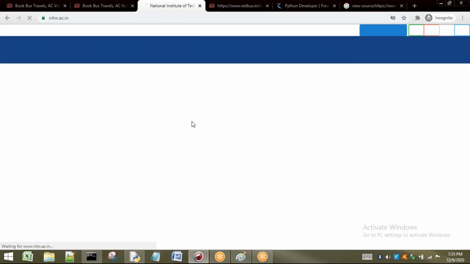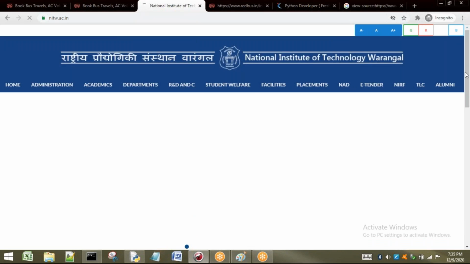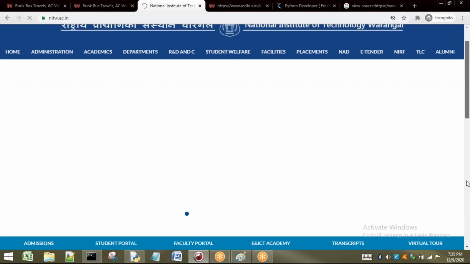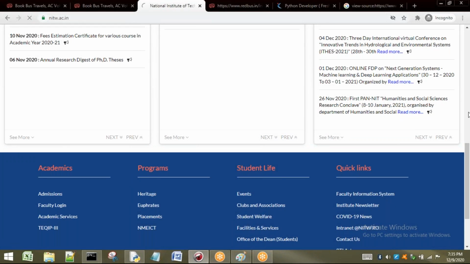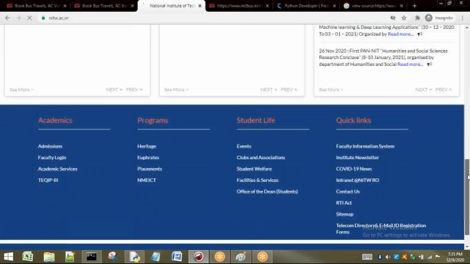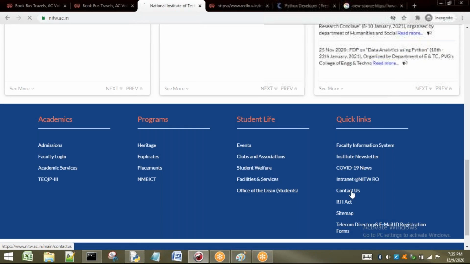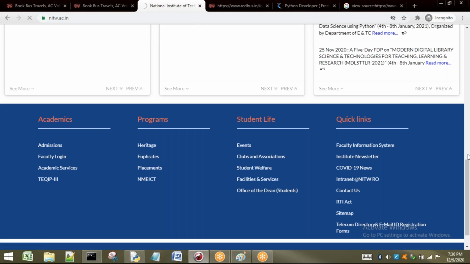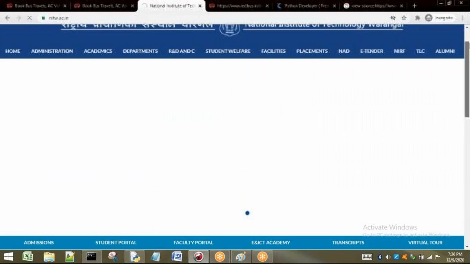From this I will go to contact us. I will try to retrieve the phone numbers, because I just want to show you that I can retrieve many numbers. But in our case of Redbus, there is only one number, so I can't show you how to retrieve correctly. So if I click on this one, we may get multiple phone numbers. Based on the phone numbers we get, I will write some pattern there, some regular expression.